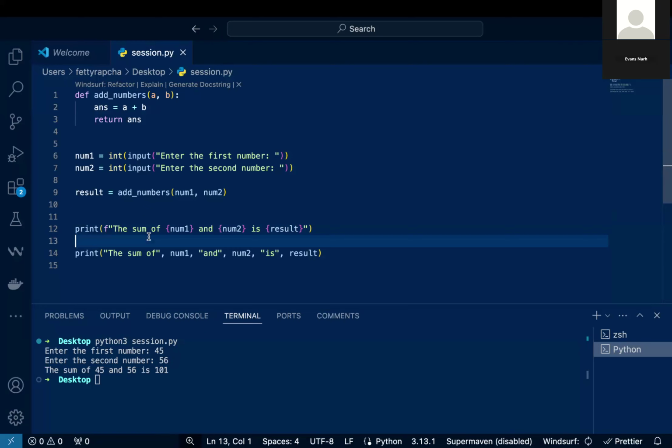because you see you have the format string, which is the only difference over here, f in front of the quotes, right? And whenever you want to add a variable inside your string, you put them in what? Curly braces. So you see, it separates the normal string from the other one, so you get to see it very well.